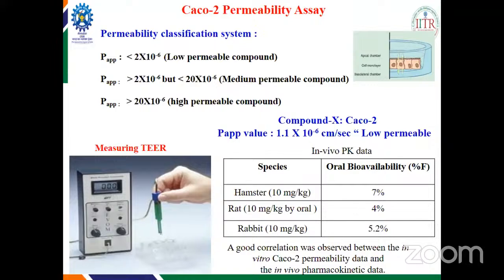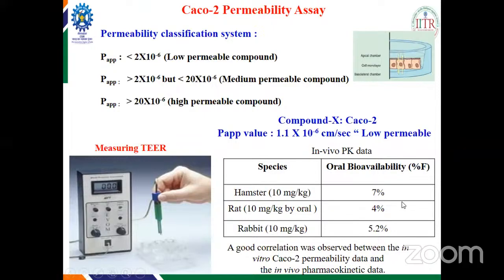So this is the simple classification of the molecules. Let's say somebody asks you whether your molecule has poor permeability or good permeability, how will you decide? So these are certain classifications which you can use, depending on the permeability of your compound you got from the in vitro experiment. And based on this permeability number, you can define whether your compound is a poorly permeable or highly permeable molecule.